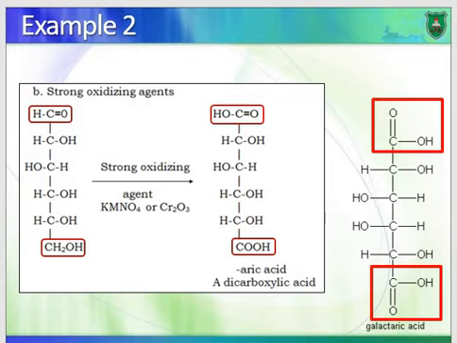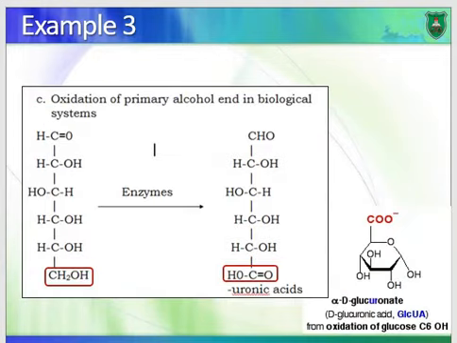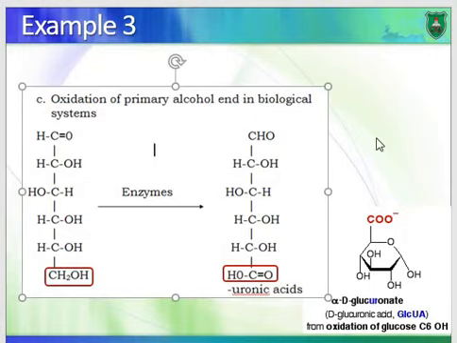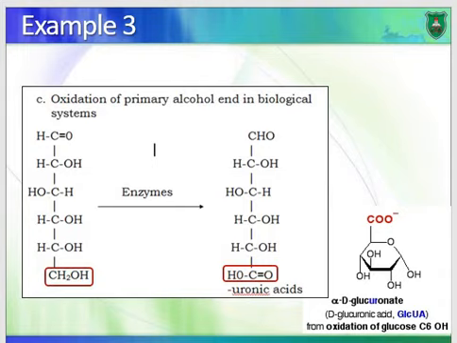So how can we get oxidation just on carbon number 6 without oxidation on carbon number 1? In this case, we need enzymes. Enzymes are going to specifically oxidize carbon number 6 to glucuronic acid, galacturonic acid, etc., producing these types of products. So to avoid the oxidation of carbon number 1, we need an enzyme that specifically oxidizes the last carbon, carbon number 6, on glucose, galactose, or whatever type of sugar.